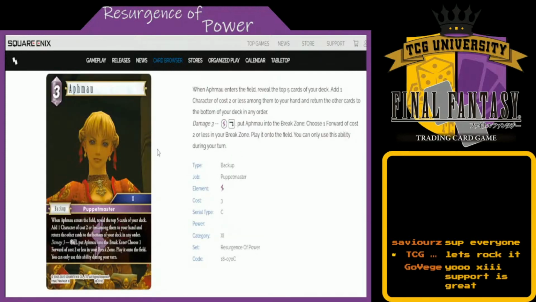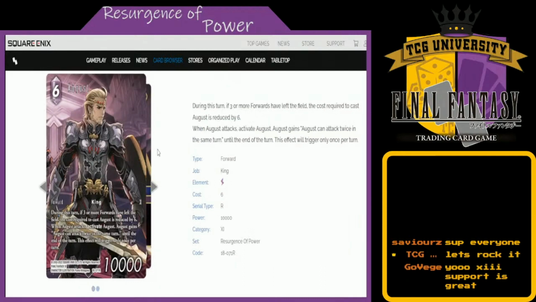Moving on, we have another Amph now, the third one in like 3 sets back to back, I believe. When she enters the field, reveal the top 5 cards of your deck, add a character cost 2 or less among them to your hand, return the others to the bottom of the deck, and then damage 3, pay Lightning, dull her, put her in break zone, choose a forward cost 2 or less in your break zone, play it onto the field. You can only use this ability during your turn. Yeah, she's fine. She's okay. She's a backup, so like if you play the Object Mage, she can keep bringing them back after damage 3 if they keep killing it. But like other than that, it's whatever.